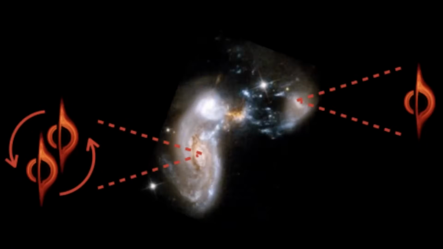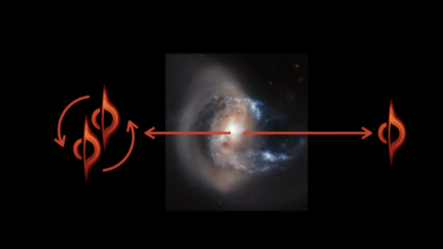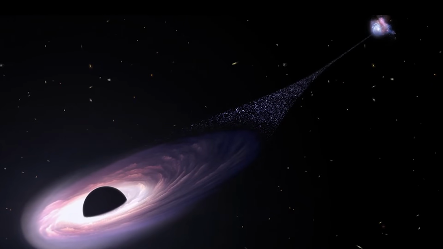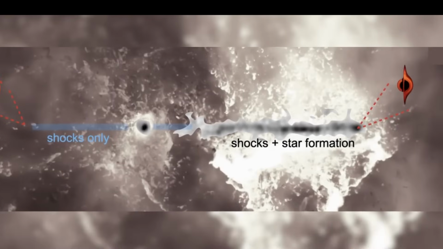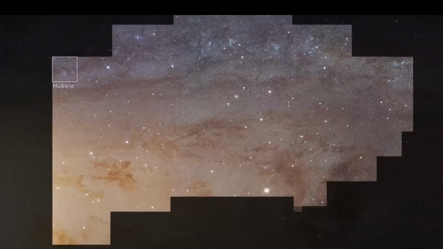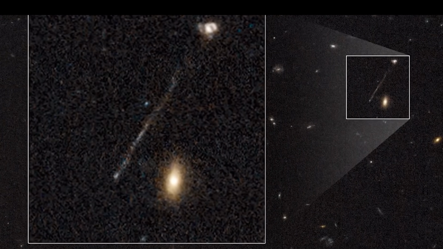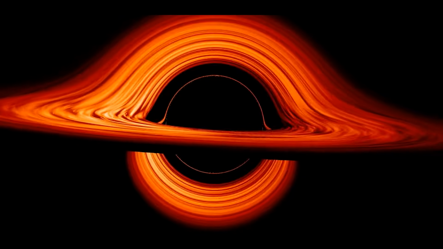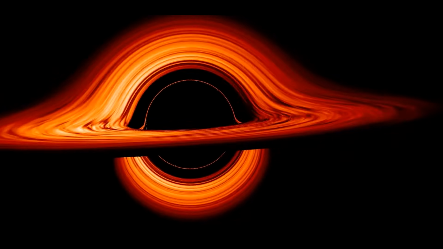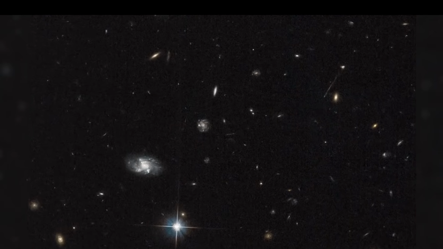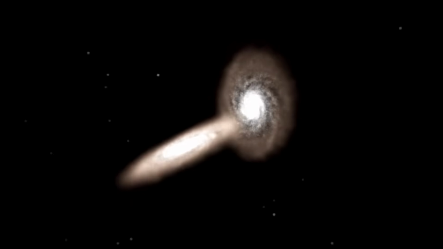So, how did this black hole get kicked out? Scientists believe it's the result of a chaotic gravitational dance. Two galaxies collided, their central black holes merged, and then a third black hole came into the mix. That cosmic interaction flung one of them out at high speed, like a slingshot gone wild. Normally, black holes anchor galaxies with their immense gravity. Seeing one ejected flipped that script and forces scientists to rethink how galaxies evolve.